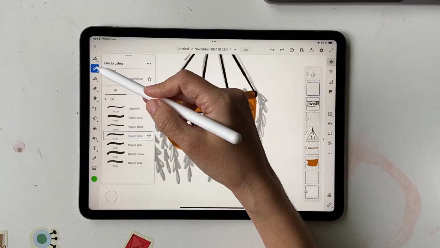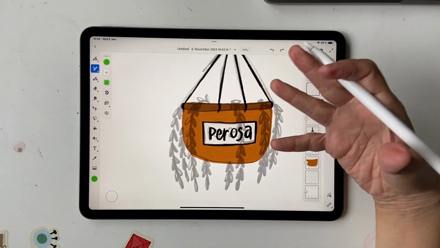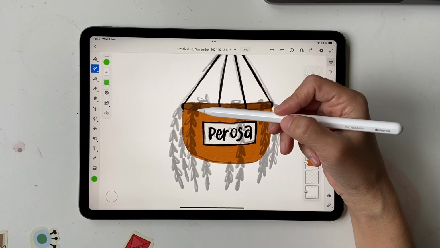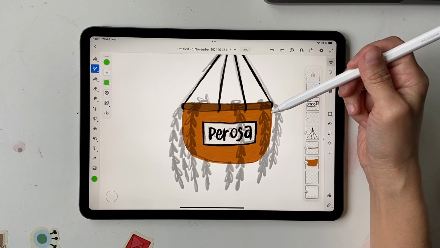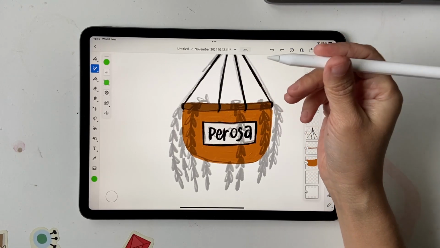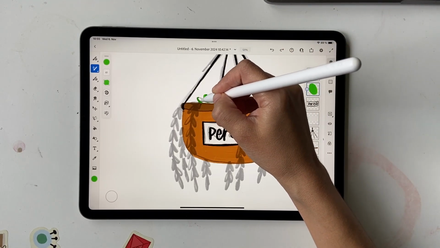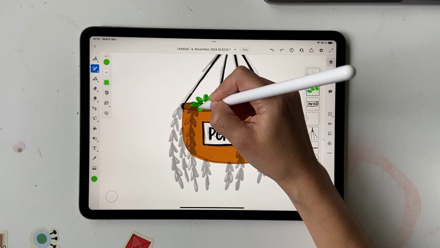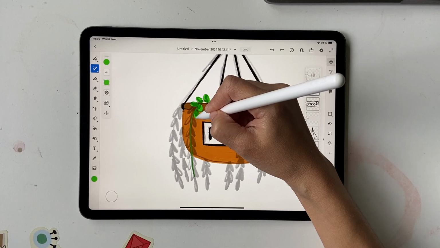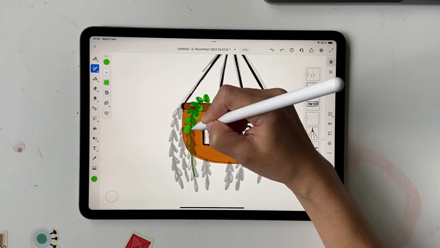And I'm in oil paint detail and I've selected a very bright color. So now we're going to pick some leaves which are going to be in the front of the pot. I would definitely go with this one and probably this one. Leaves are something that you can experiment with. You don't have to follow my tutorial on how to draw. So all I'm going to do is make these little blobs of paint here. Maybe you can draw a line to tell you where to go. And I'm going to draw them like this.